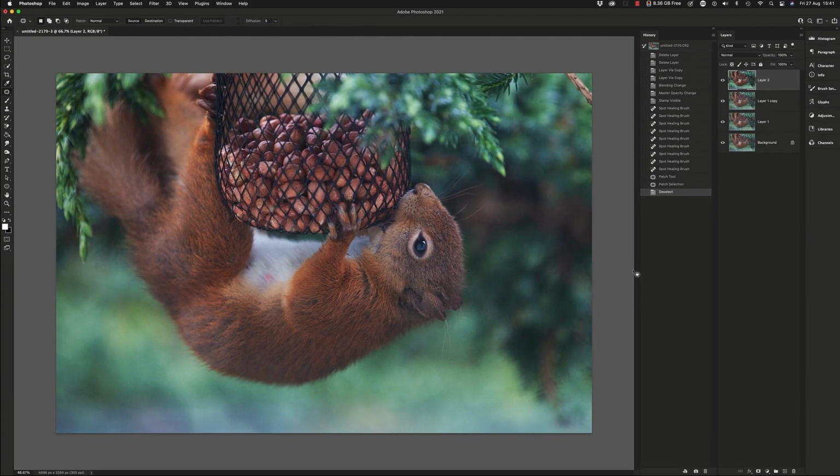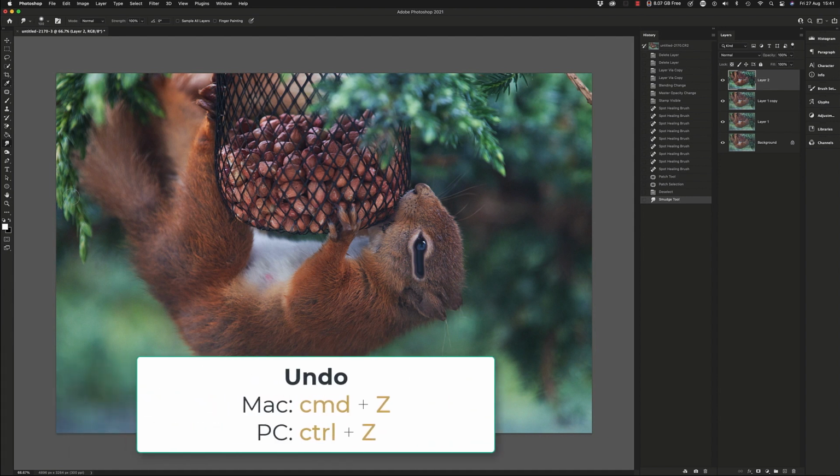So now if we got to this stage, let's do one more silly thing. Let's do a smudge. Let's say we accidentally made a change to the eyes and we didn't like those changes. What we would normally do is, on a Mac you'd press Command Z, on a PC you press Control Z, and that's undo.